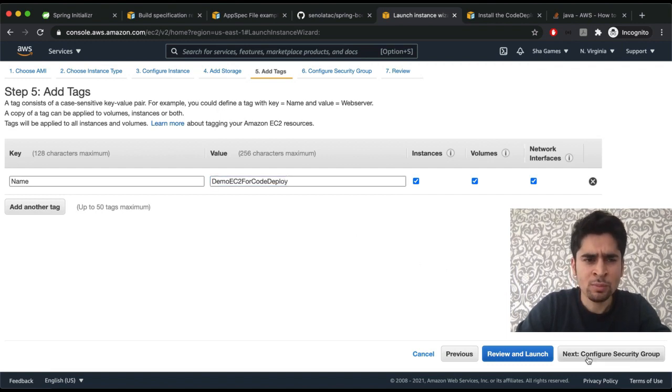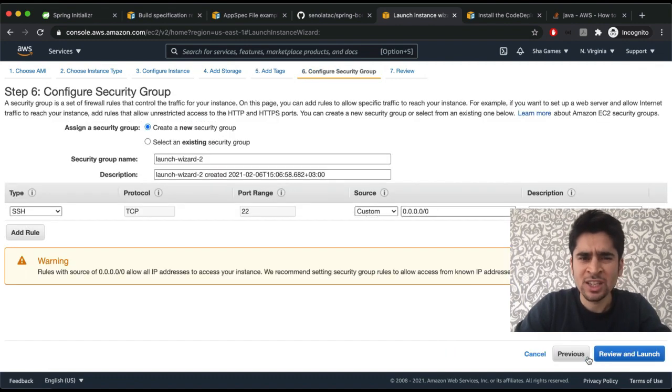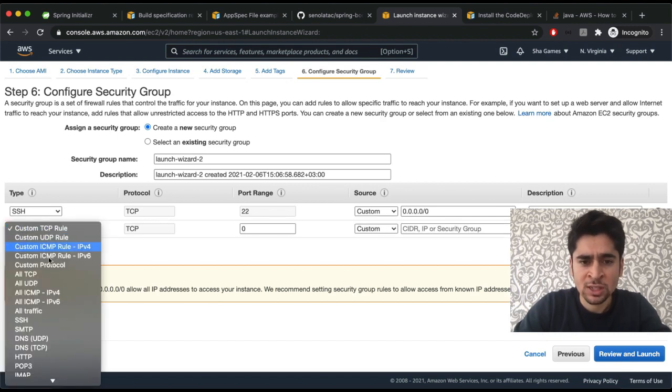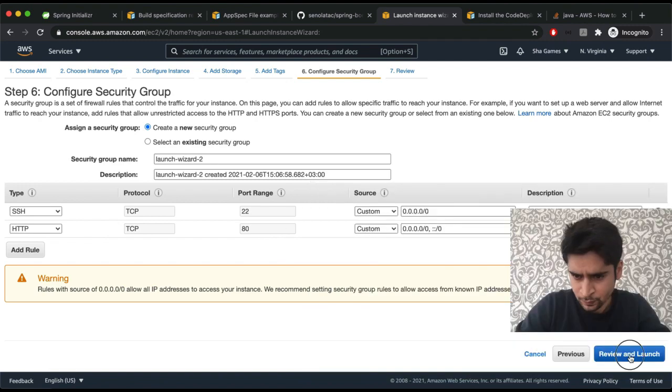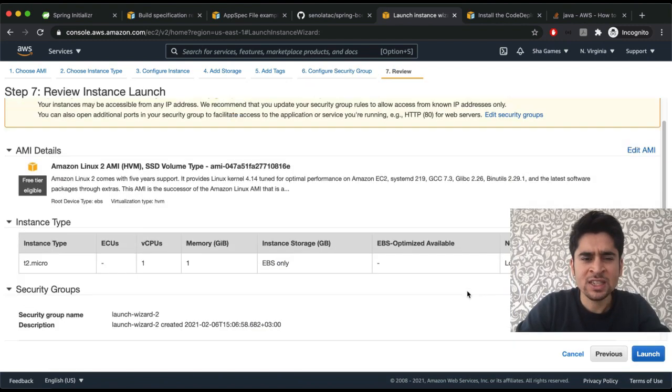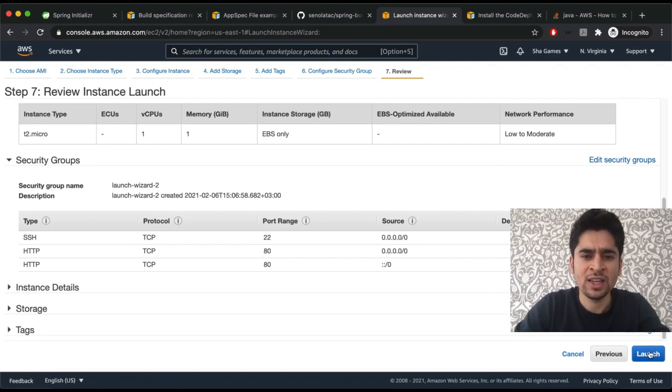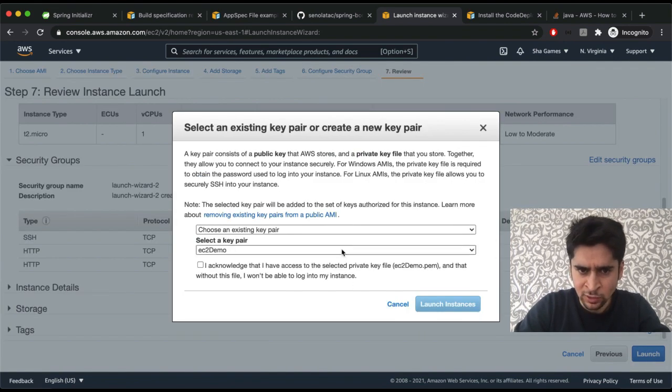Then from the security group, our EC2 machine will be reachable from port 80, because the port number of the Spring Boot project will be 80. If you remember, we decided it in the appspec file. Then we can see the summary dashboard of our EC2 instance. Then we can launch it.